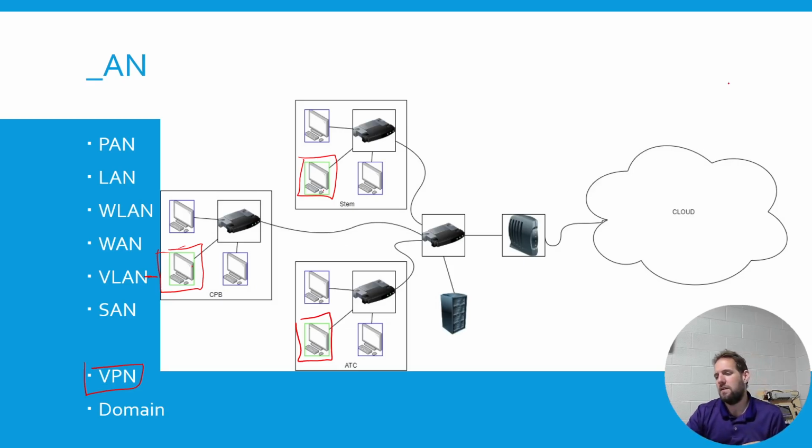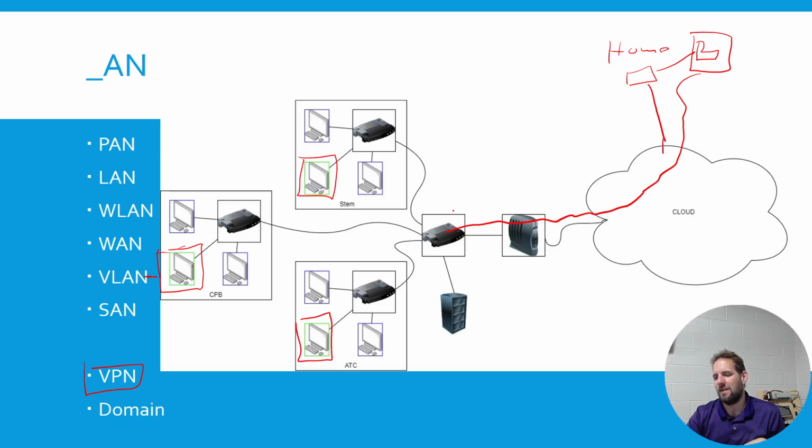So I could be sitting at my home, right, and I have my router, and I have my computers, right, my little laptop sitting here, right, and that connects to the cloud. Well, I could be sitting at home, connect to the VPN, which sends all my data through the cloud, through here, connect to the router, and it makes it look like I'm actually sitting right here on my computer, on the actual network, right? This is normally an encrypted and secure communication, right? So if I had a need to access resources that are on HCC's campus that HCC says no one off campus can have access to, I could still do it with a VPN.